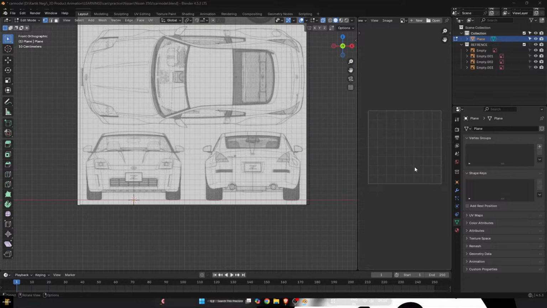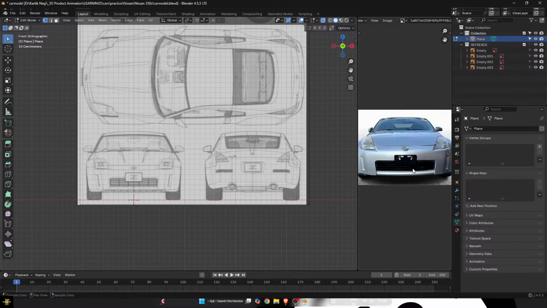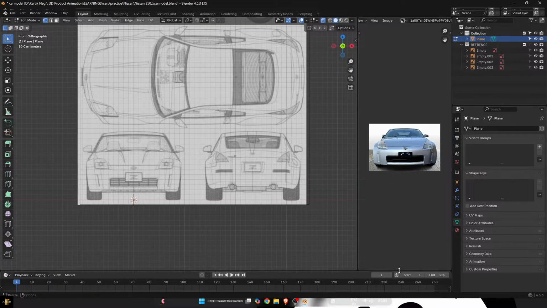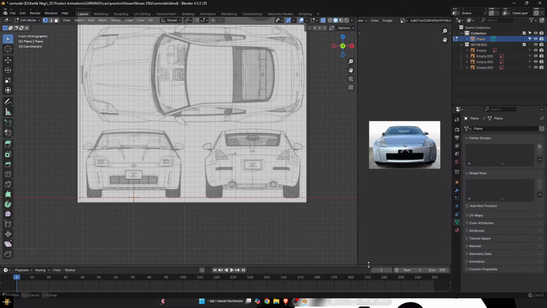I'm going to look for the references which give a good idea of how this looks. So this was the one which I'm going to use as the bonnet part, and we are going to use another one also.